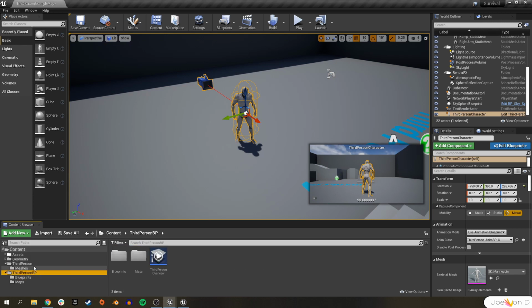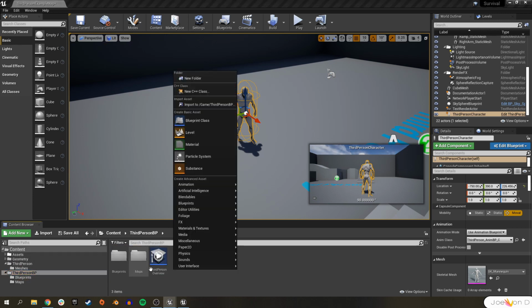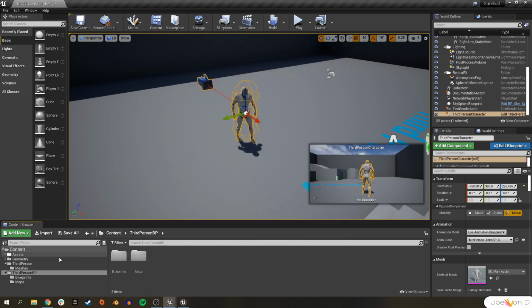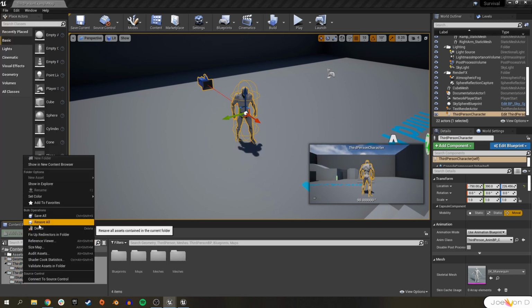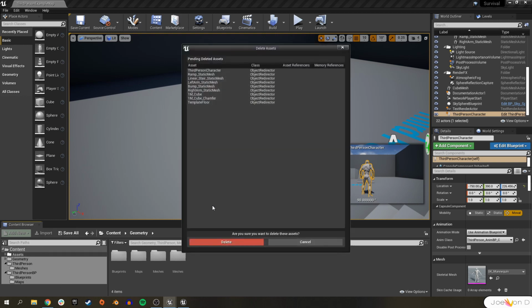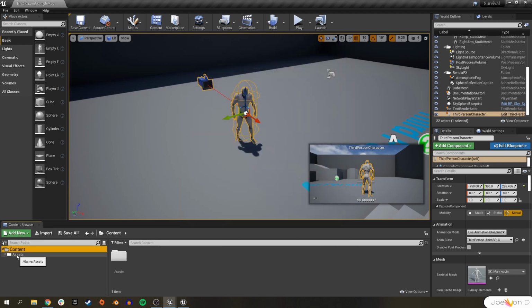Alright, so now we have all these empty folders here. Actually, this is still here, the third-person template tutorial, but you don't need that since you got me. And you may notice if you save your project, go ahead and select all these folders. Sometimes they don't actually get deleted when you do that. We're going to delete all 6 of these folders. Sometimes they will remain and you actually have to go to your File Explorer in order to delete them once you close the project.